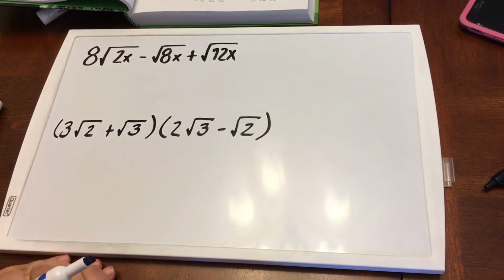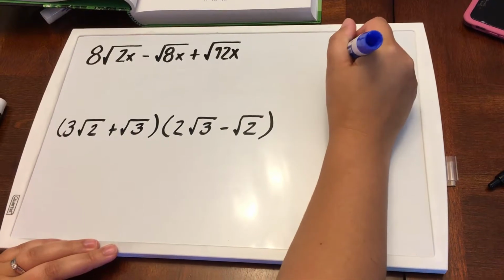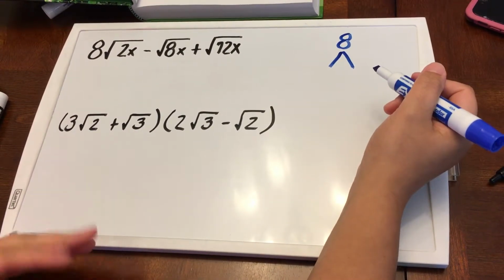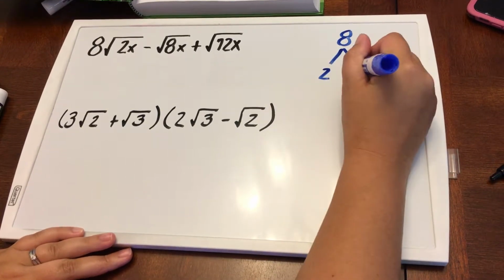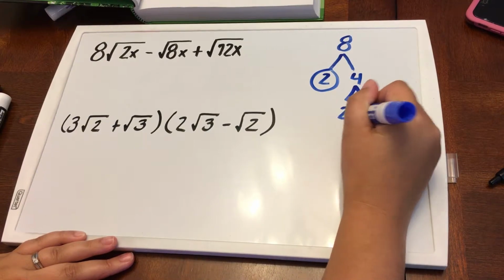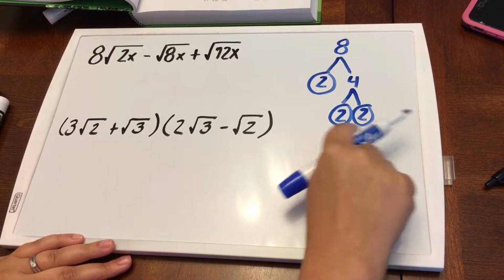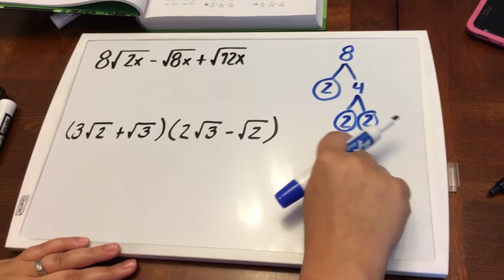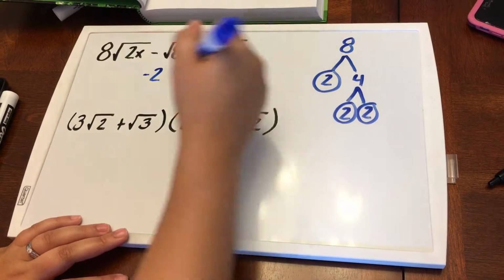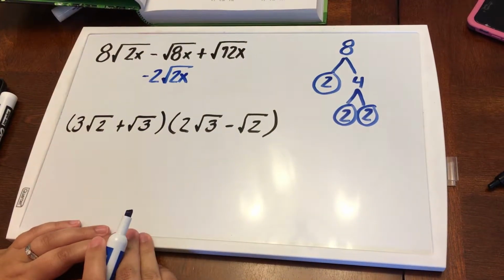The 8 I need to try to simplify. Remember your factor tree. So I'm going to start with 8. Think of a factor of 8. It doesn't really matter, you just don't want to do 1 and 8. So a factor is 2 and 4. 2 is prime, so I'm going to circle it. 4, a factor of it is 2 and 2. If you look, I've got a pair of 2s. So that means I can take out 1, 2. And I'm going to be left with the other 2 up underneath the radical.